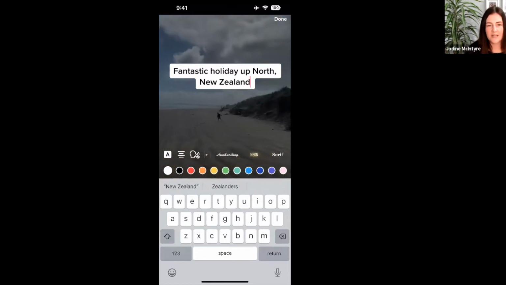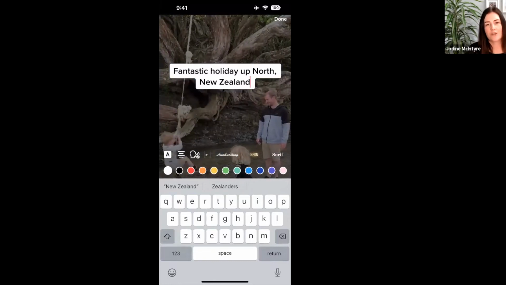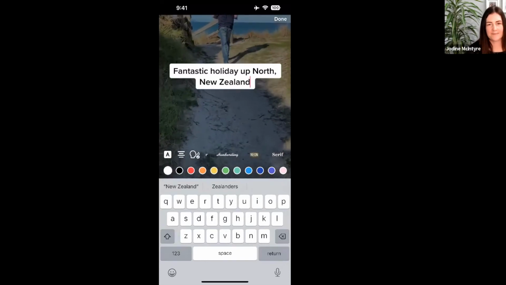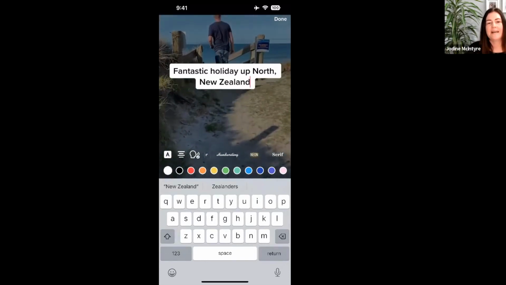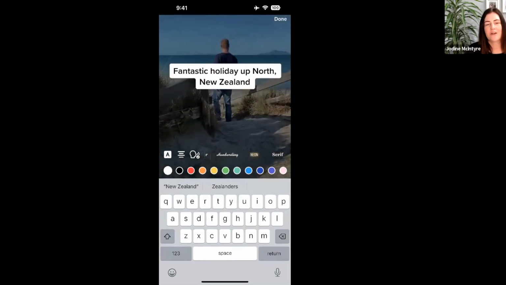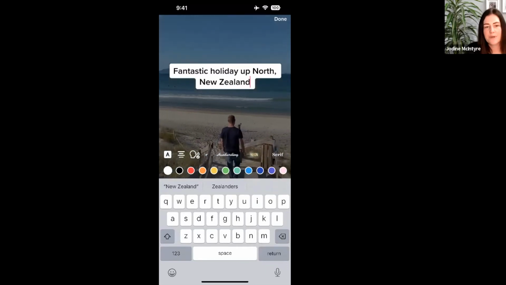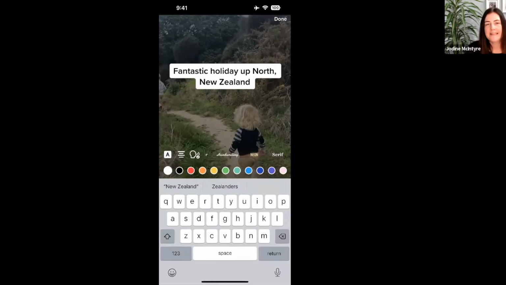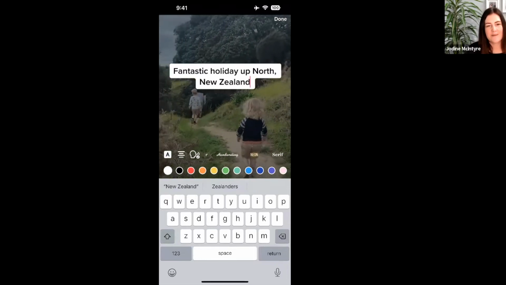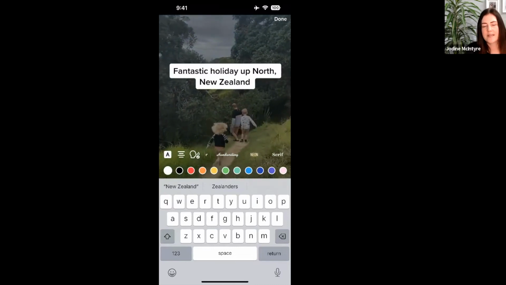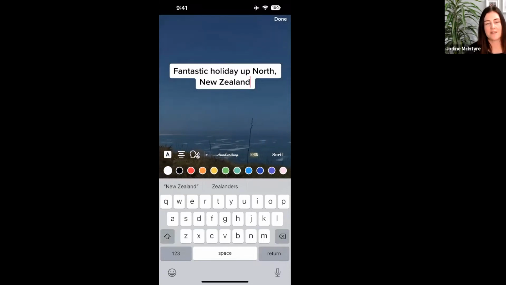And we're finding with the younger generation is they will go to TikTok or a social media platform to search for things before they'll go to Google. It's like this random shift in behavior. And so what we want to do is make sure we give TikTok as much information about our content as possible. So all of these words that we're putting in here, when we put some text over the top, these are actually searchable. So if someone is looking for like New Zealand holiday, TikTok can see that I've used those words in my video, and it can connect up that search, whoever's searching for New Zealand holiday, with my video. So my video can appear in their search results.